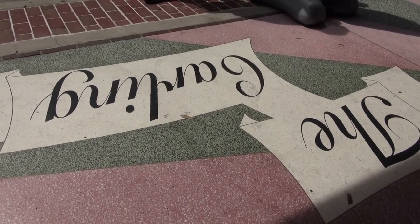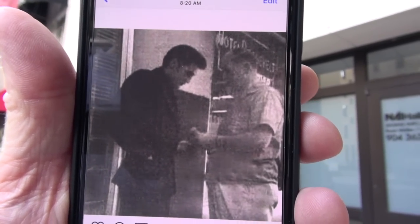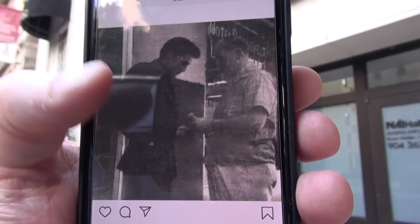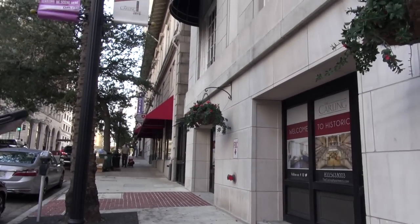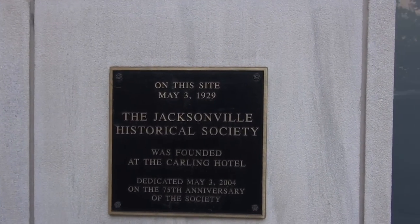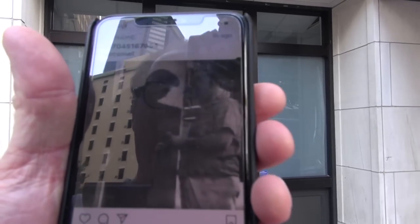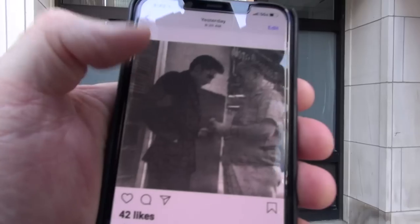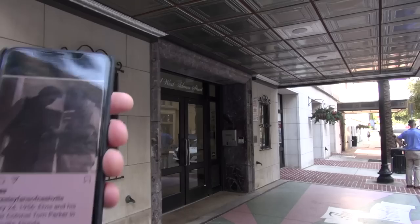Here is a photo of Elvis and the Colonel standing out here in the front. I'm not sure where exactly that is — it looks like it's further over and you can see it says the Roosevelt. So I'm thinking it may be a little bit further over, and you can see that this has been changed. It was here in 1929, and they were standing out somewhere right in here. Somebody told me that right there was a barbershop — I don't know if the barbershop was on this side or on that side, but it all happened right here.